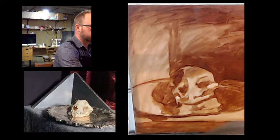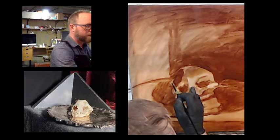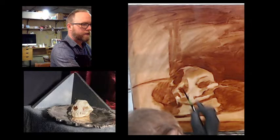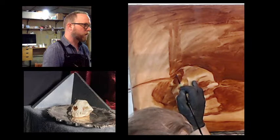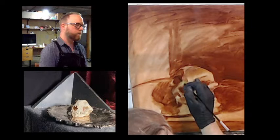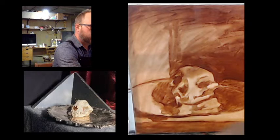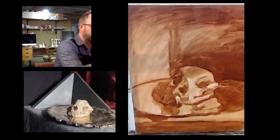When your whole painting surface is wet, like mine is right now, it can be very difficult to figure out where to put your hand if you need a brace. You'll notice that what I'm doing is I'm using a single pinky and I'm placing it in a mostly dry section of the painting. So I try and be cautious about where I'm going with that. But there are some methods for bracing yourself, including using a dowel rod that can touch the edge of your canvas or your easel if you have one, but you just want to make sure that wherever you put your finger is someplace that you can correct or you can fix later on.